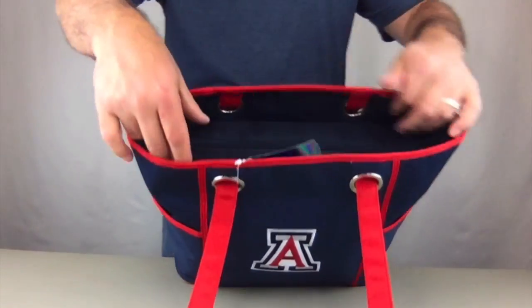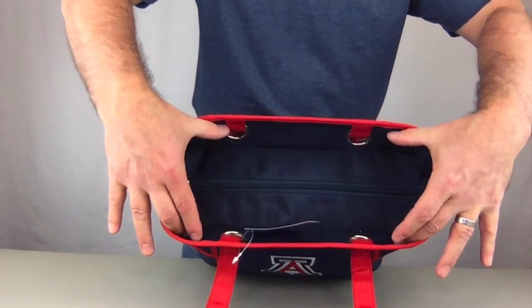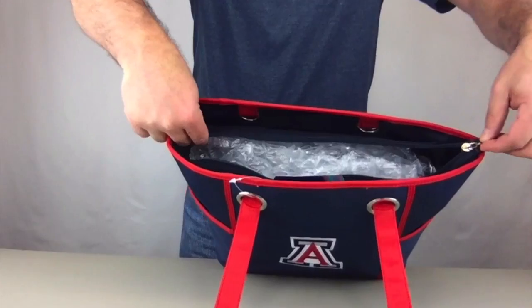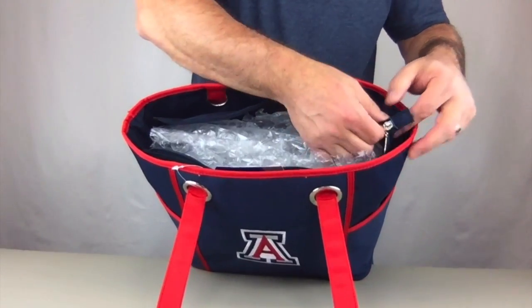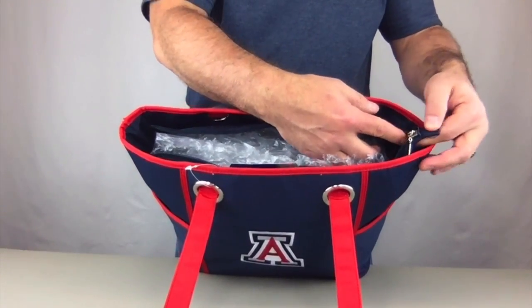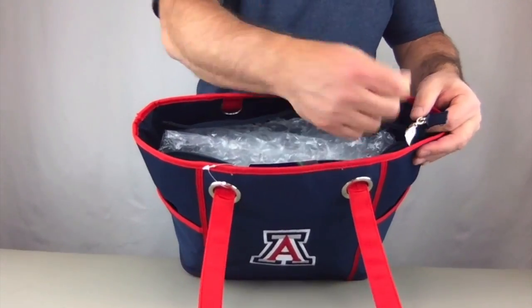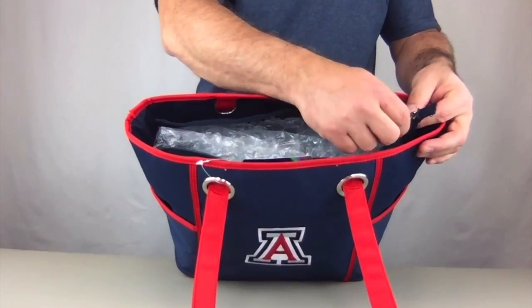On the top is an extra wide opening that goes into the zippered compartment. Also notice that the zipper here is sewn together with a tab, so all you have to do is grab it and pull — you don't have to fumble with the two separate sides of the zipper.